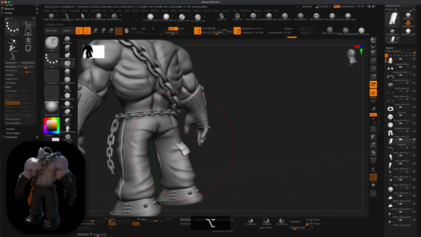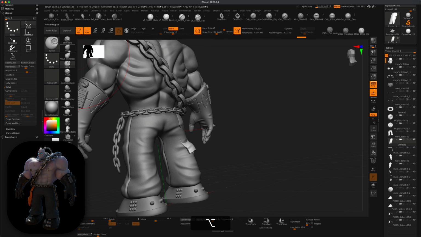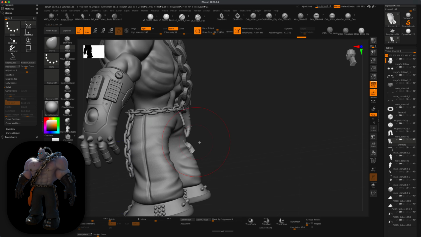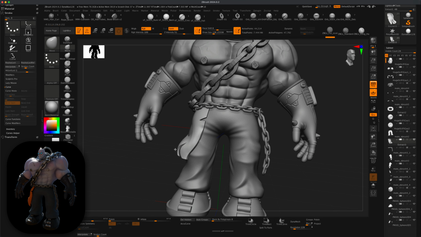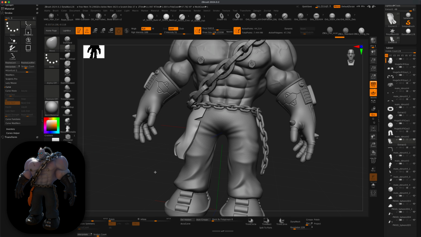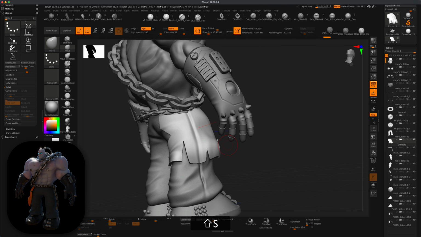Holding down the Alt key, you can spin it the other way. And now if you grab the move, you can just kind of position it and pull it out of the way. And just very quickly I can stage something that looks pretty cool. If I want to smooth this out, I can smooth this out. That's fine.